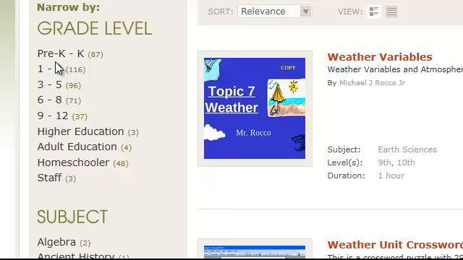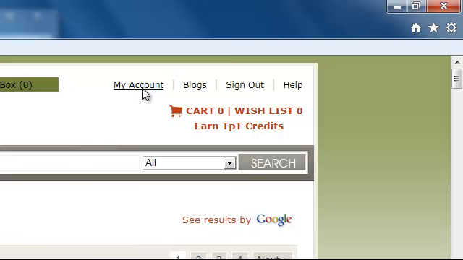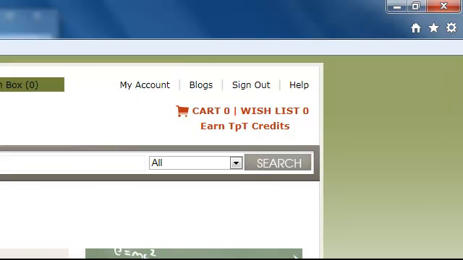But you can also use it to upload your own items that you create. Let's say that you created a Boggle board, because that's something that we worked on as a class this year. So you would go and you would have to create your free account first of all. I'm already signed in, so it says sign out right here, but if you were not signed in, had no account, you would click here for sign in or log in, create a free account. Once you're logged in with your free account, you'll come back here to my account, and then you see over here under membership it says basic seller, and that's what you would want, is to have a basic seller's account.